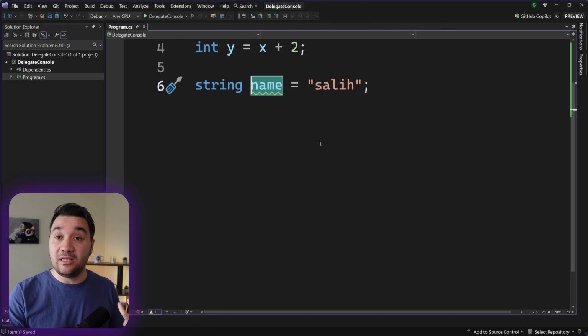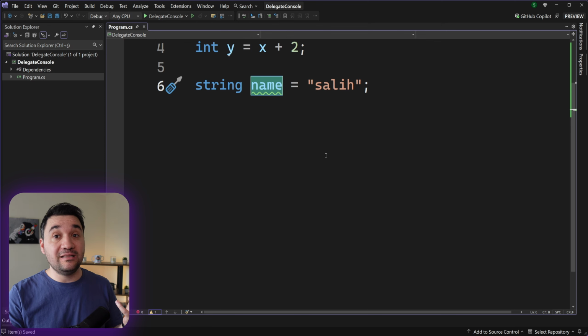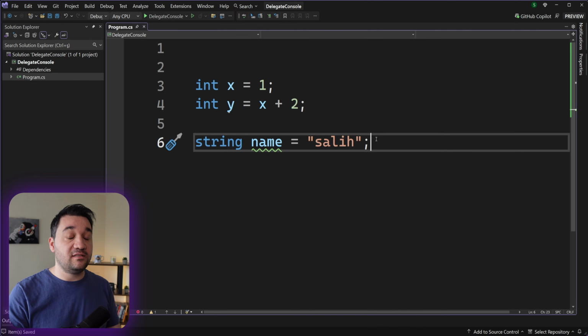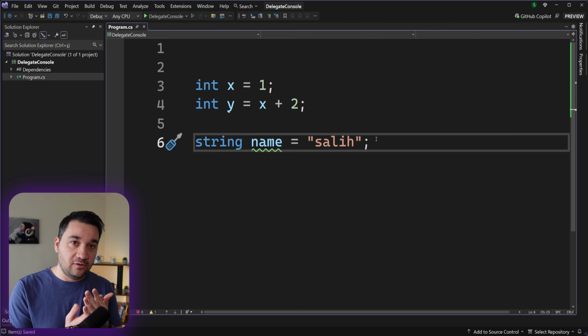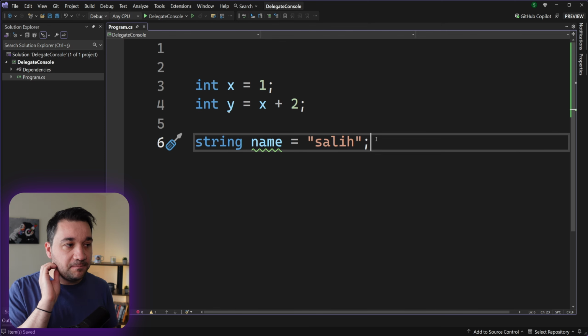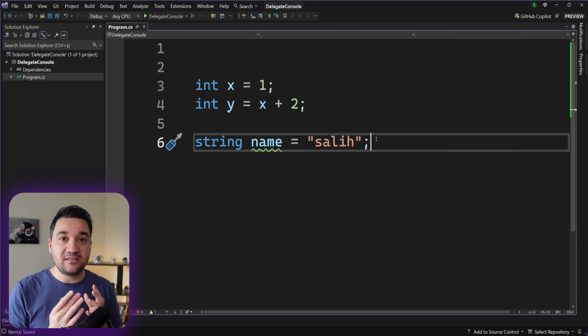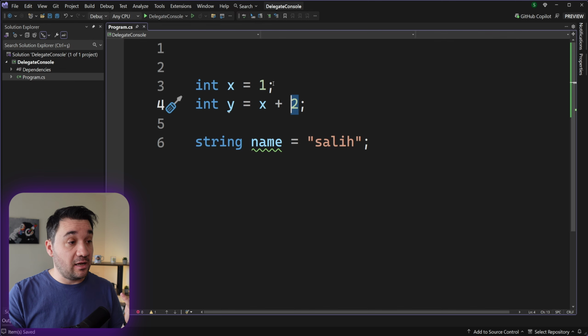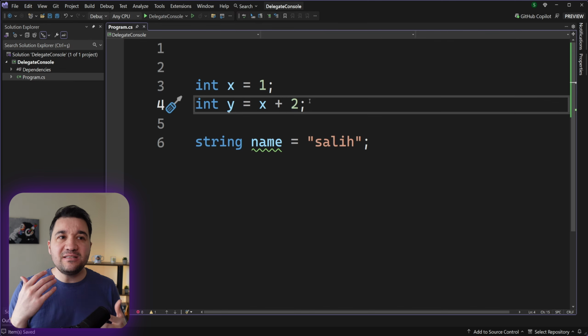So if it's a value type, it's holding the value. If it is a reference type, it's holding the reference of the value. So if it is a class, again, your variable is going to hold the reference of where the class is actually held on the heap side. Delegates are similar, but not 100%, because delegates are holding the reference of any function, not the value of your variable, like Sally. It is not holding an actual value, like 1 or 3 or whatever it is. It is basically holding a function, a reference of a function.